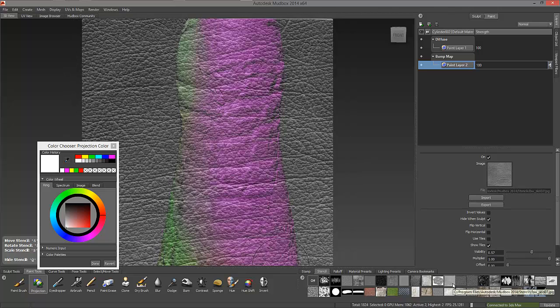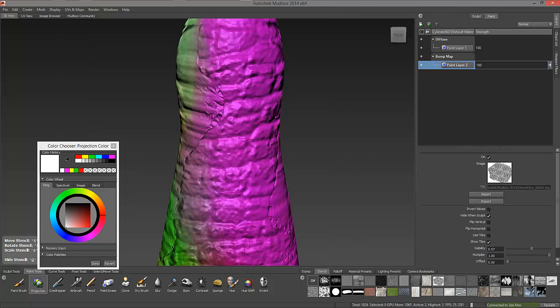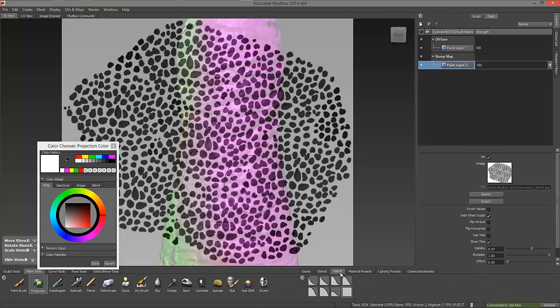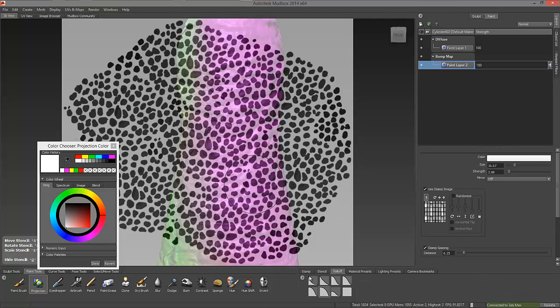And I could change that and go get another. I could do it with spots, like leopard spots. I think one thing that's happening right now is just too strong, so I'm going to bring that effect down. Also, I've got to change the falloff to something a little bit softer.